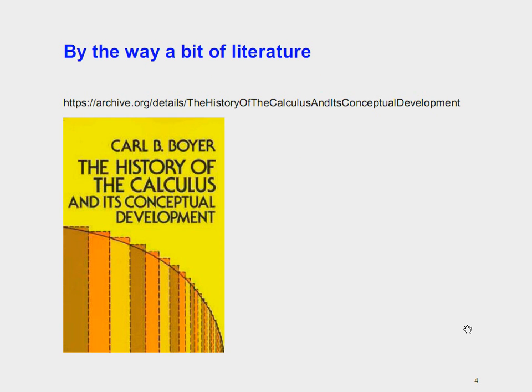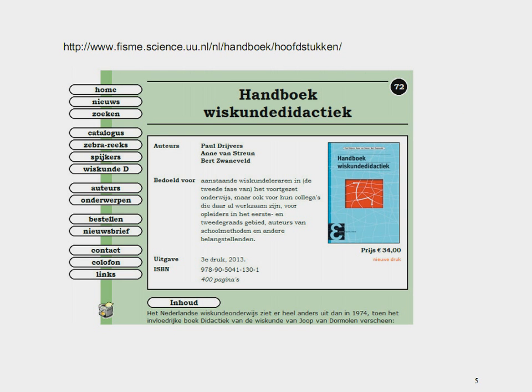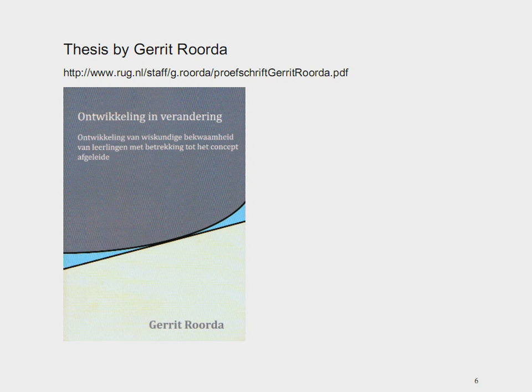Before we start, I would like to mention some literature. There is the wonderful book by Boyer on the history of the calculus and its conceptual development. I can really recommend this because it's very insightful, both for the history and the concepts involved. There is also the Dutch book on teaching mathematics, which has a chapter on calculus. There is the thesis by Gerhard Roorda on the transfer of mathematical knowledge to subjects like physics and economics. I have some criticism on these Dutch texts, but that is not relevant just now.